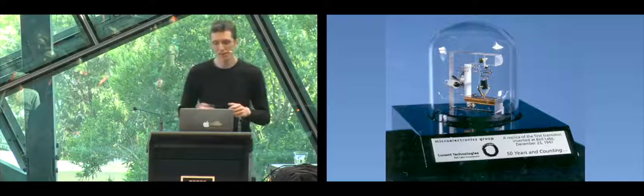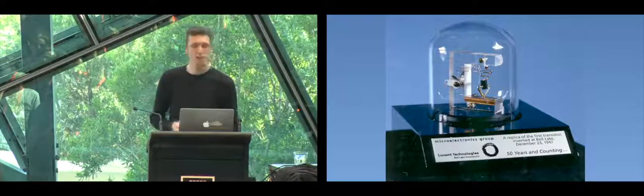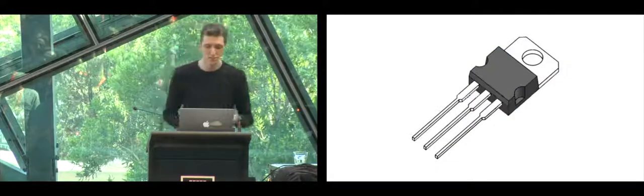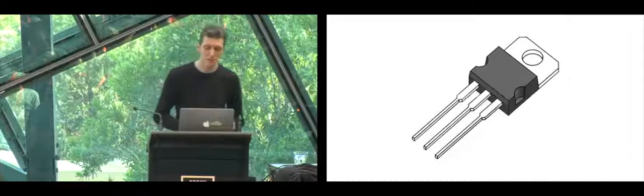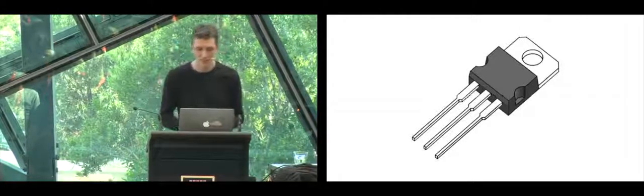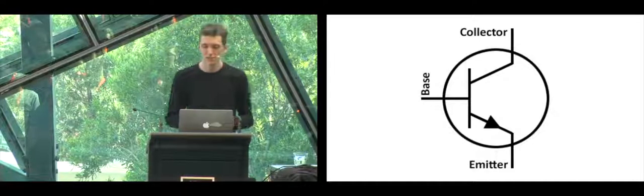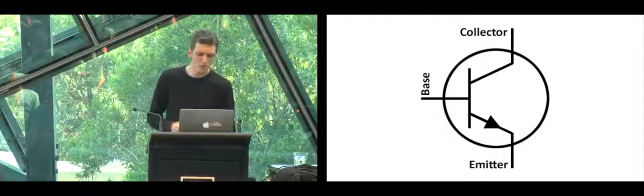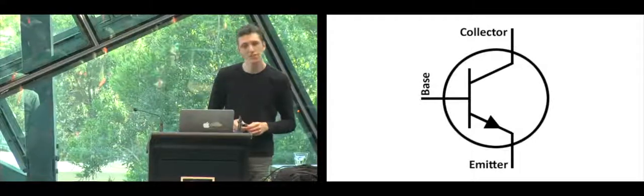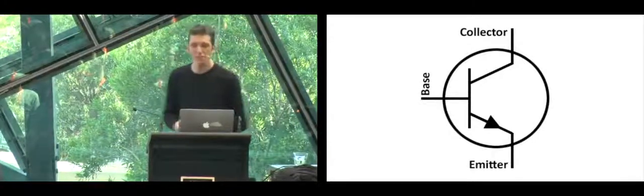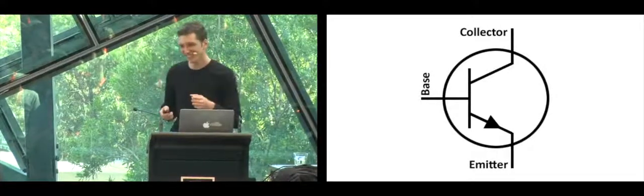This is a replica of the world's first transistor. Now, if you've done any work or play with electronics, this may be a more familiar picture of a transistor. It has 3 terminals. That's characteristic of a transistor. And this is the symbolic representation of a transistor. One terminal is called the collector, or the drain. One is called the base, or the source. And the last is called the emitter, or the gate. I like that each one has 2 different names to make it really confusing.